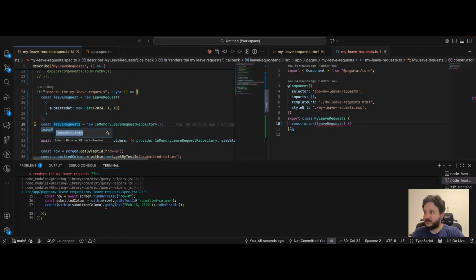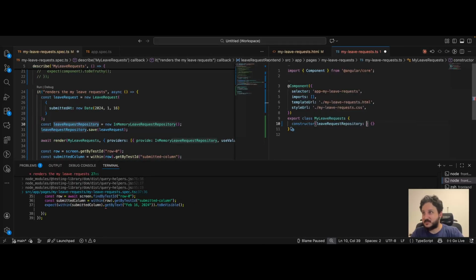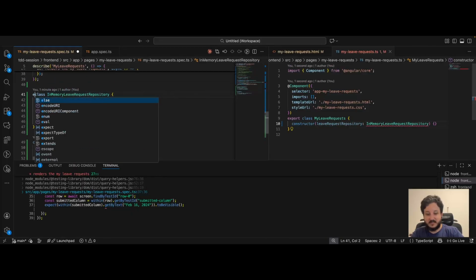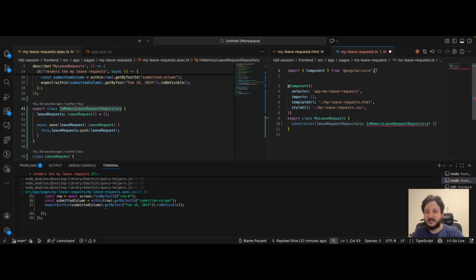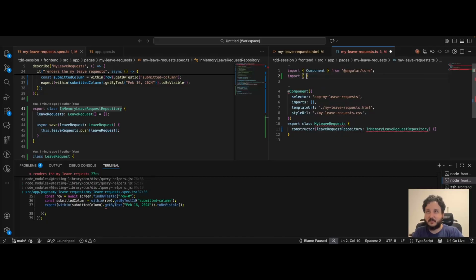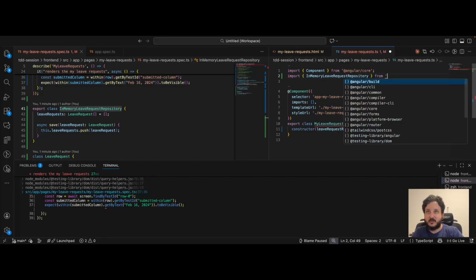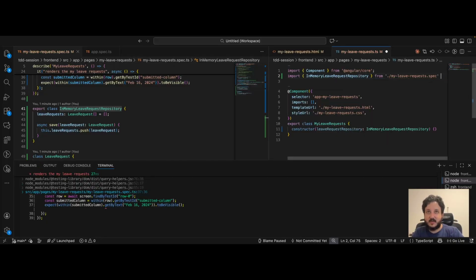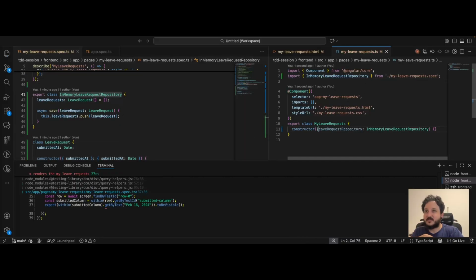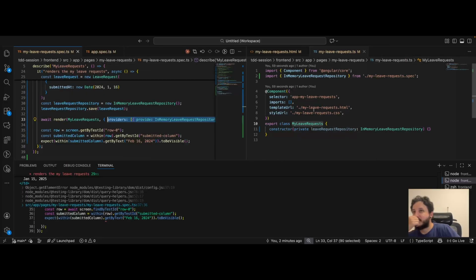So if you go here and do this, like leave requests, I'm not sure if I am happy with this leave request alone, so I will use leave request repository. I think that's a better name for now. So this, if I do this, I will export this class for now. So let's try to import it manually from, yeah, it looks like it's working. So we have access to the repository. I need to retrieve this information from somewhere. I need to retrieve this data from somewhere.